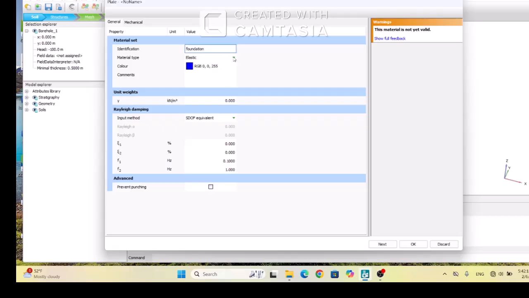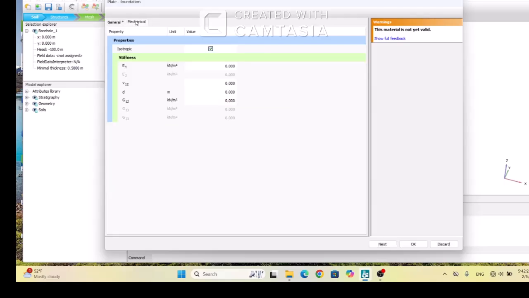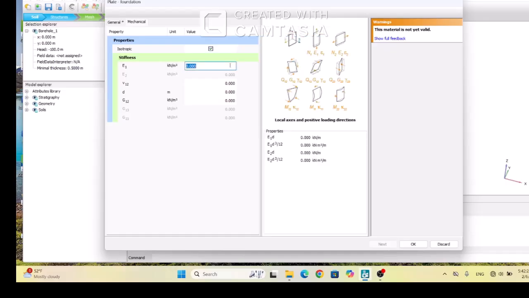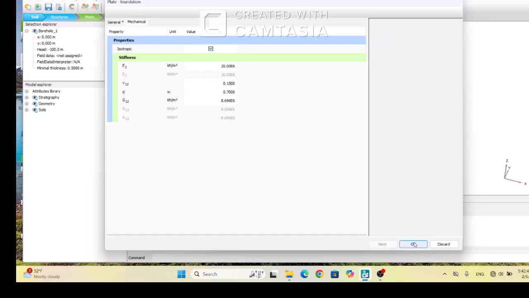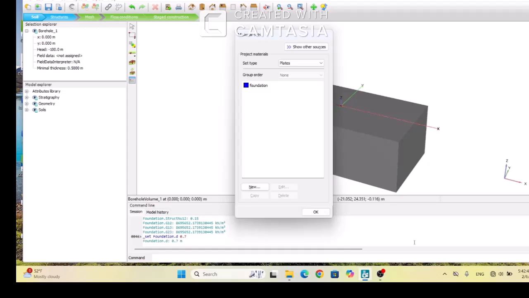Of course, the model must be elastic, gamma is equal to 16.5. Mechanical E is equal to 2E7. Nu is equal to 0.15, and d is thickness equal to 0.7. And this is the definition of foundation.